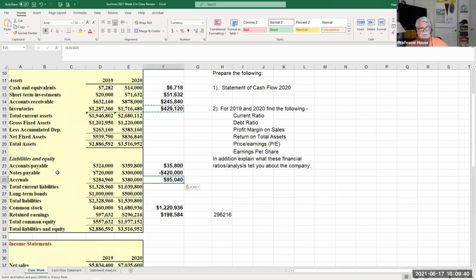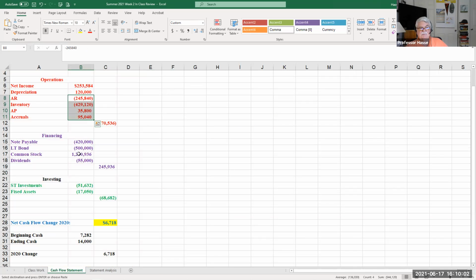Another item here was notes payable. It's sitting in current liabilities because that's telling the reader of this financial statement that this money is due within the next 12 months. But remember, by it saying notes payable, that's an interest-bearing loan. So it's part of not operations, it's part of financing.